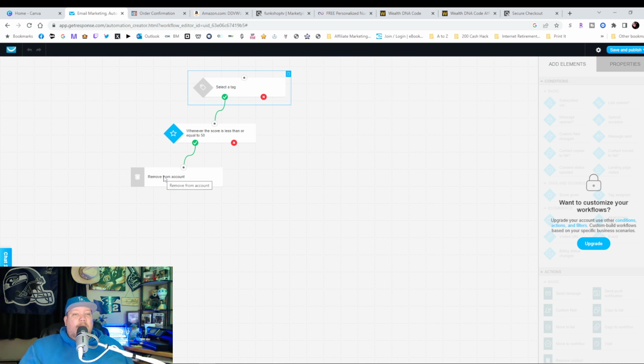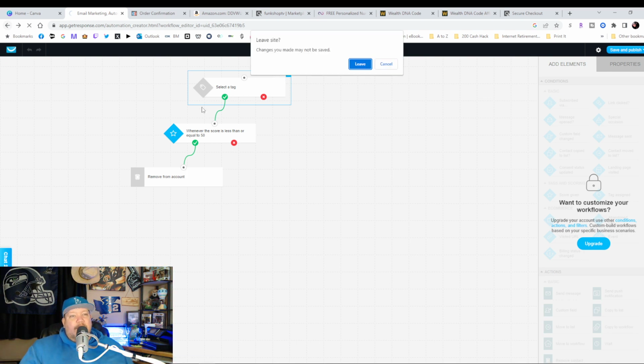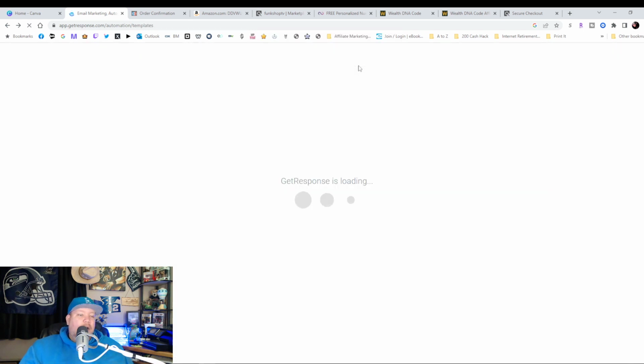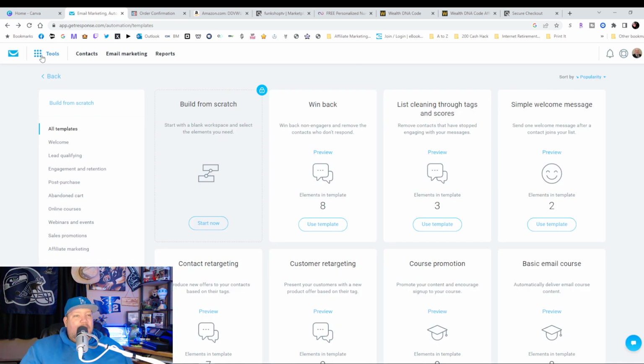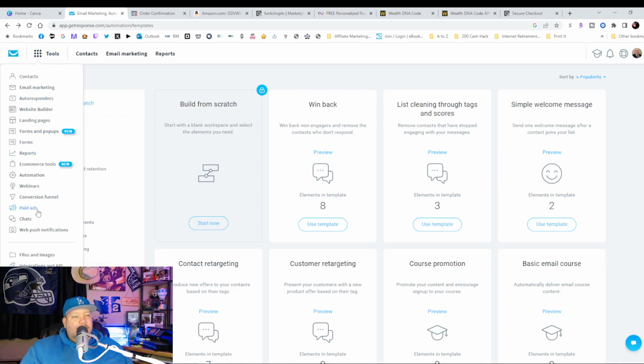So by setting up the automation workflow, it saves a whole lot of money because you are paying based on how many people you have in your email marketing system. So I will do a tutorial later on that when I actually get mine set up. I believe that covers everything in GetResponse and the email automation part.